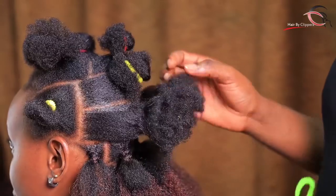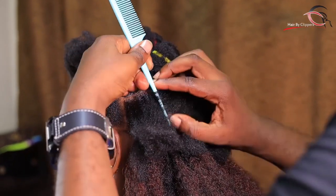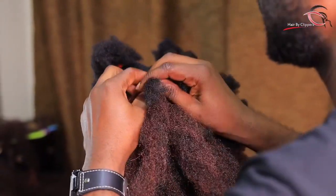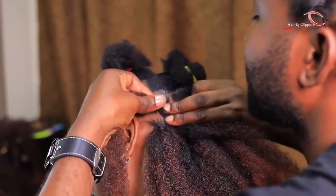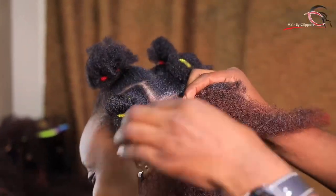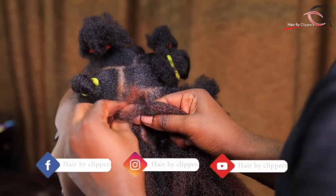After parting, it becomes very easy — you just remove the puff holder as you're putting in your lines. This time we are doing something big, and whenever you're installing a big extension the spacing is supposed to be big too. We are using the inside knot-less method. You can see how I started — inside knot-less, just like that. Make sure it is not painful; always keep it soft because we want to enjoy our hair.